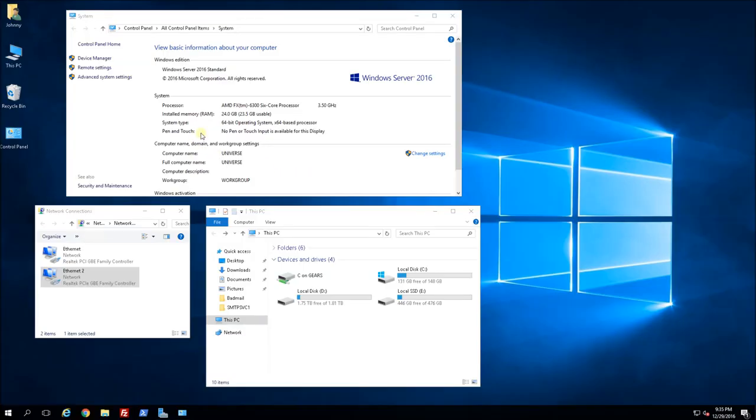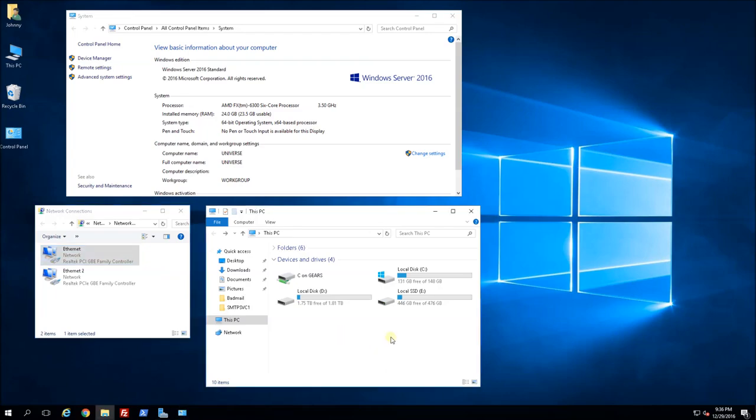So in my case, this is a lab machine of mine, so I just have an AMD 6 core and 24 gigs. And I plan on using 2 to 4 gigs per VM that I create. So the hardware itself has two Ethernet cards, one for the host and one for the VM. Each of these are gigabit Ethernet cards, and this particular one that I've highlighted here is for the host machine, while this will be reserved for the virtual switch where all of the VM traffic will go through. So this one will be the core of the virtual switch created under Hyper-V.